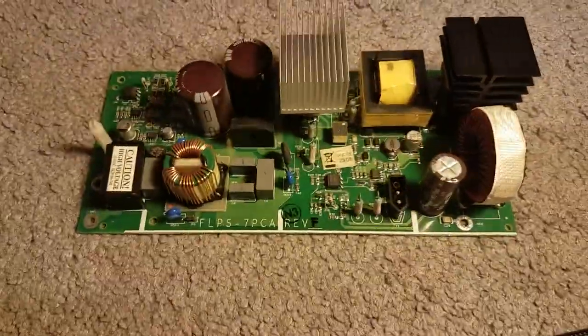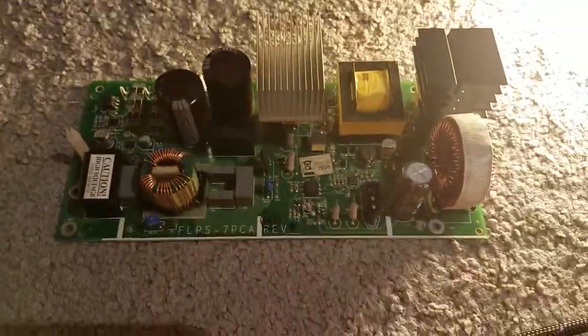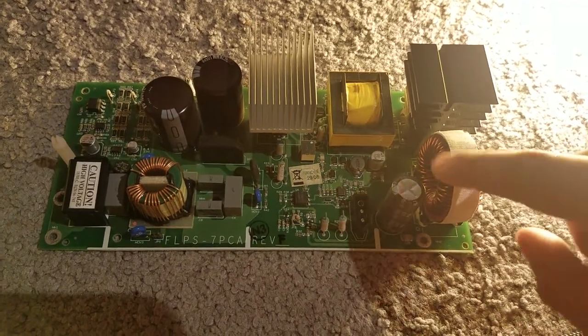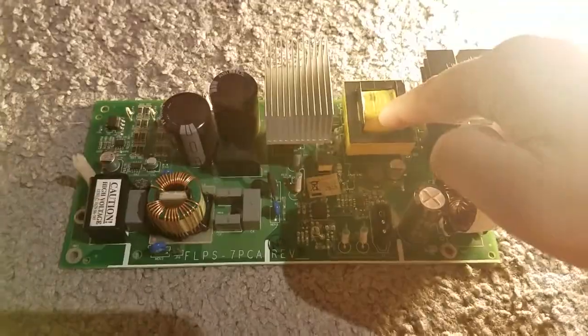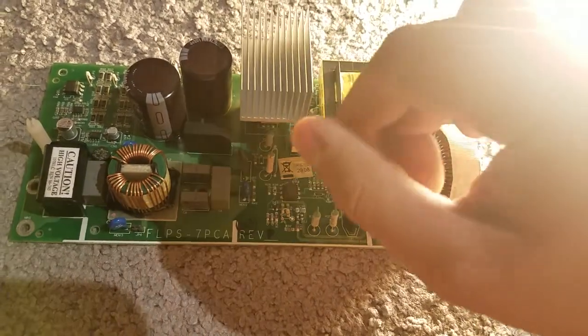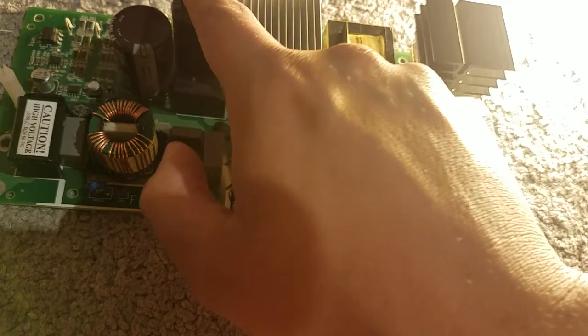And there's a lot of components on the board right here. You see on the board, I think that's a coil or something. I don't know what this is. I know this is a transformer. I'm not sure if this is a heat sink or something like that. I don't know.